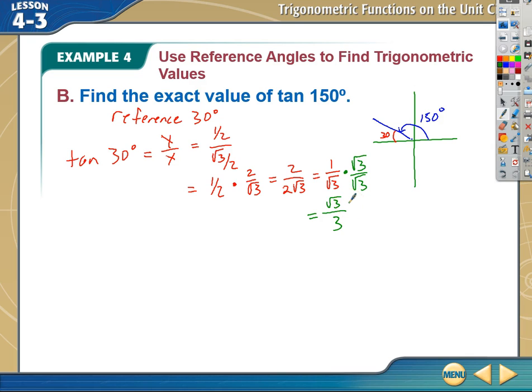Again, I don't want tangent of 30. I want tangent of 150. So again, I break that nice mnemonic out of all students take calculus. S stands for sine, so sine is the only one that's positive in that one. Is tangent sine? No. So that means that tangent of 150 degrees is equal to a negative tangent at 30 degrees, which means that this is going to be a negative square root of 3 over 3.